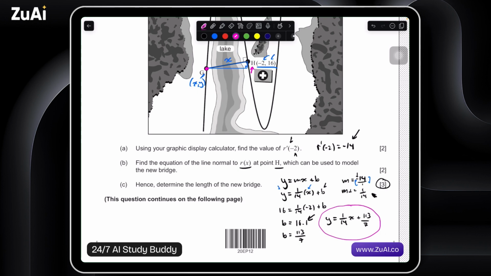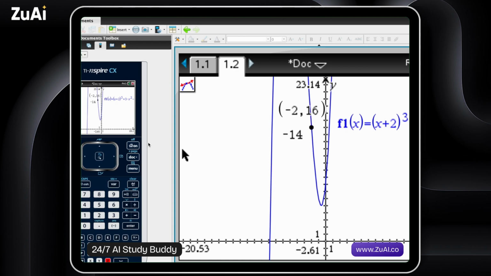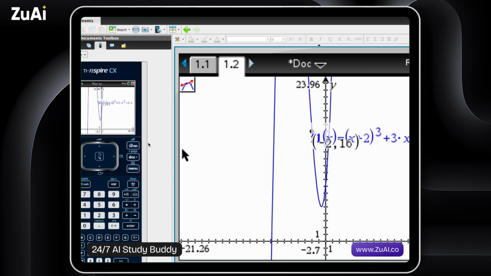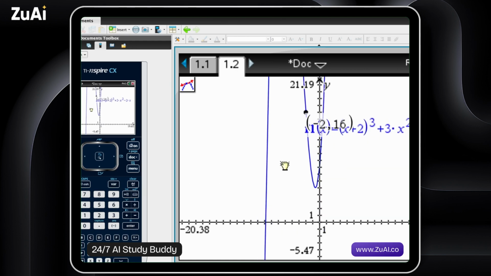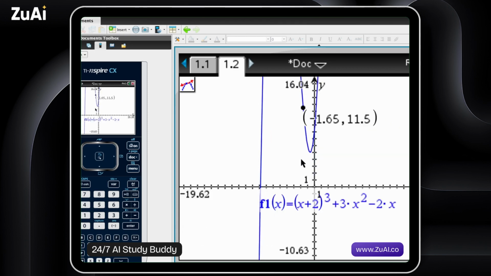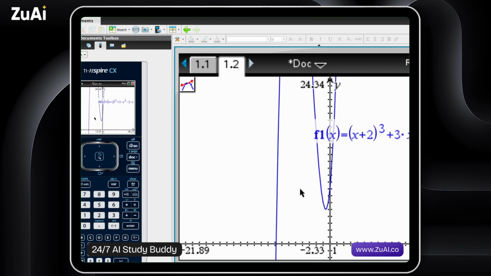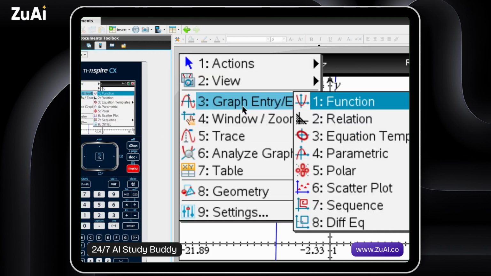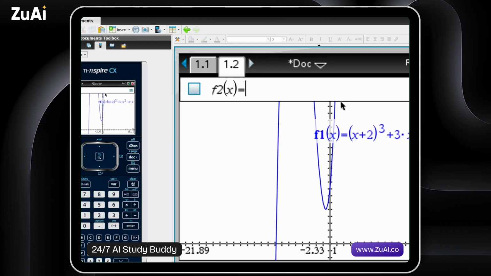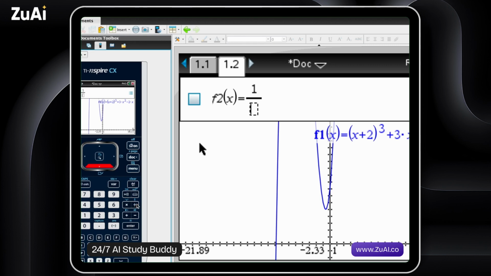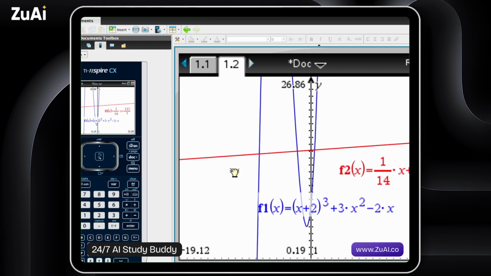So let's go back to the calculator screen, and let's look at the function. So here's the function itself. We already plotted this point right here. I'm going to get rid of it and imagine as if we just graphed the function itself. Let's go ahead and add the other function. So graph entry, let's put another function in, and let's put the one that we have. I don't have it as a decimal, so I'm going to use fractional values. 113 over 7. Okay, there's our function, and it looks pretty good. It maps what we have over here.